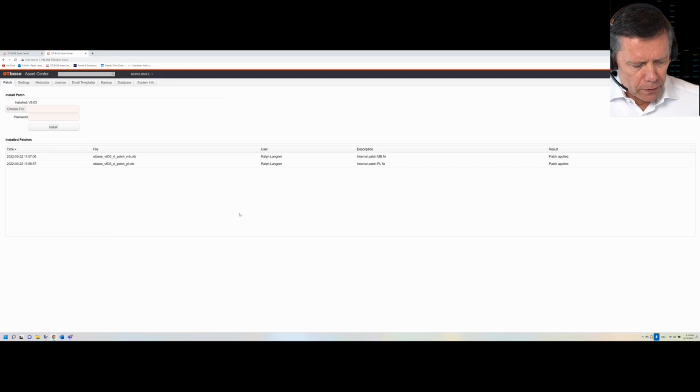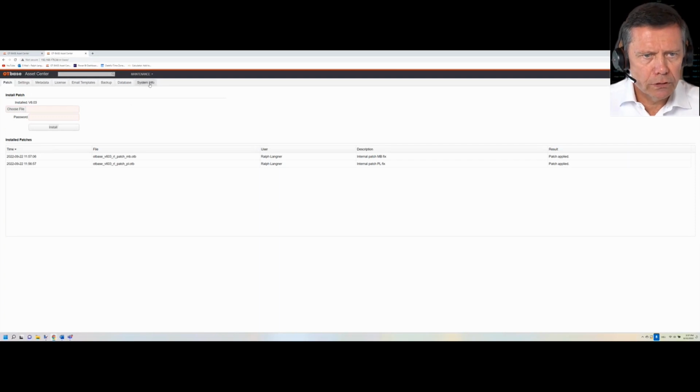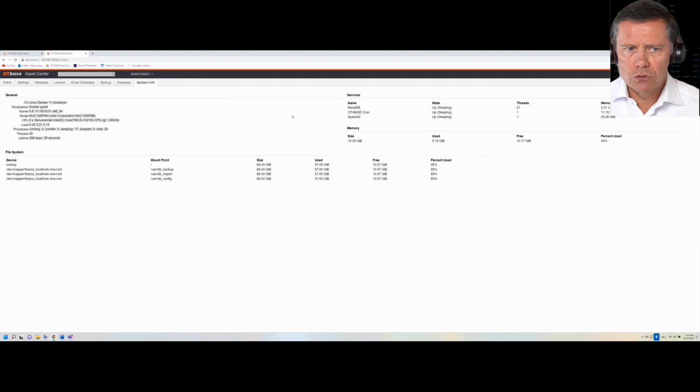The other new area that you will see in maintenance is system information, which is just a couple of indicators that give you an idea about the server health, like the memory usage and particularly the disk space that is available for OT-based Asset Center.